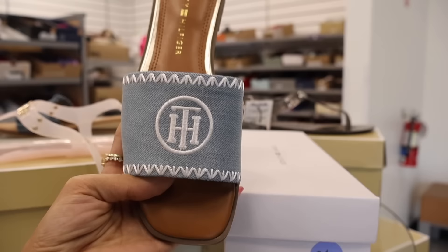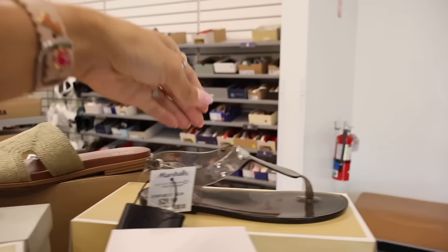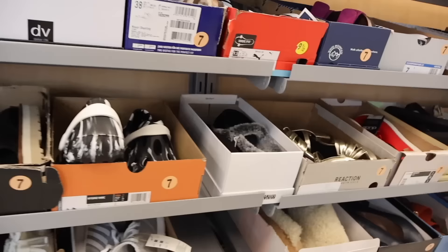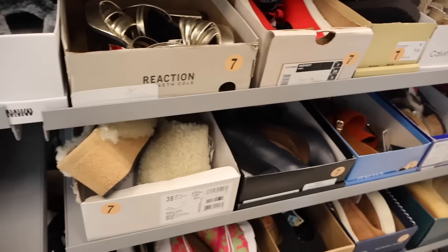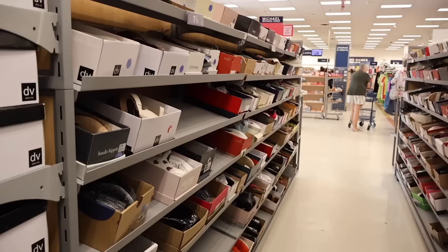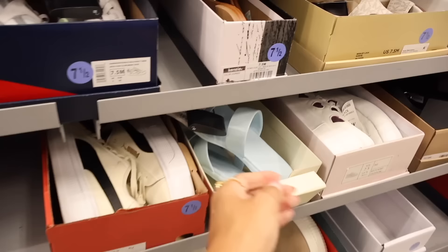Right when I walk into Marshall's they have shoe boxes which is great. Tommy Hilfiger sandals for $30 - so cute, would match everything. Michael Kors pink and gold jelly sandals for $30. A Mia pair for $25. Also fluffy sandals and croc-like shoes in purple. On the size seven and a half side, Valentine's Day shoes for $25 and light blue ones for $30. Can't go wrong with any of these.